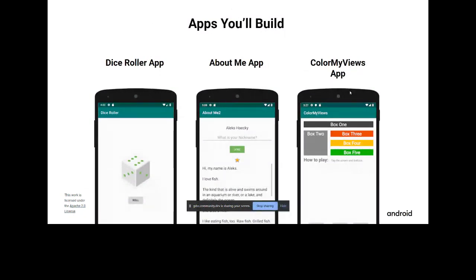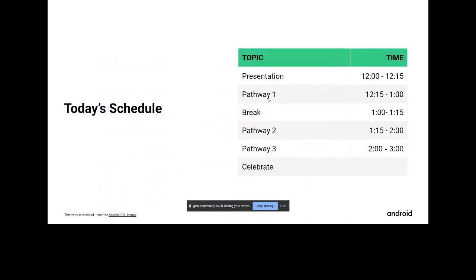I will let you know where you can find them and where you can find the code base for each app. You can also feel free to improve them, play around with the code, add whatever you want, and customize the app, especially the About Me app. You can customize it for a friend, family member, or even your pet. And this app will introduce you to building UI layouts on Android, a key building block of app development. This is today's schedule. I don't think we're going to run until 3 p.m. Let's see how things will go, and then we can decide.